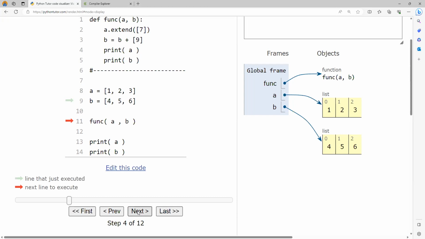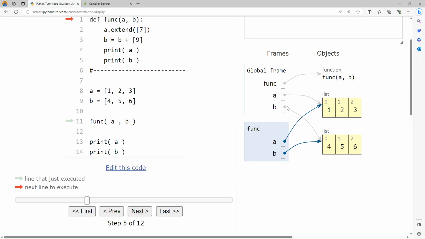Now, when you call a function and pass A and B, a new stack frame gets created, and the parameters will be references referring back to the same lists. Whenever you pass a list to a function, it just passes the reference. It is equivalent to saying that in C, when you pass arrays to a function, only the base address of the array is passed.